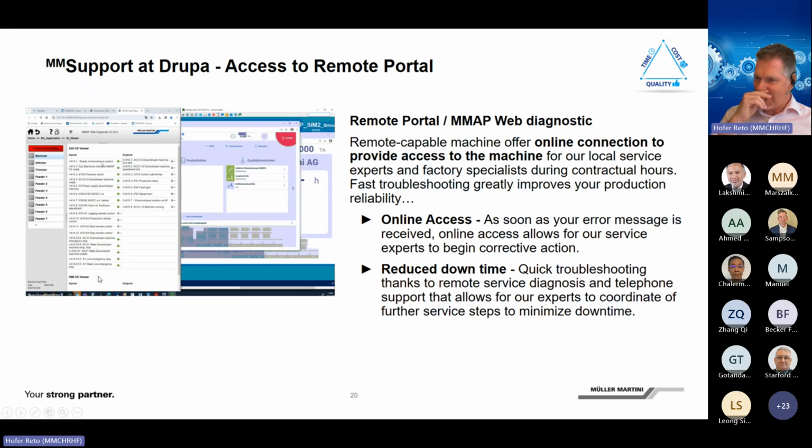Again, this is just one example of what we can see today in the remote application. We can drill down to all the IOs that are in the individual control systems that are somewhere placed in the machine. So you see whether they have been activated, whether they have not been activated. Again, that allows you to draw conclusions about whether an IO has been working, whether a valve has been switching, whether a sensor has actually reported some signal back, instead of asking the service technicians.